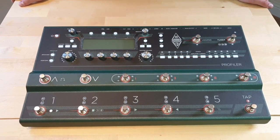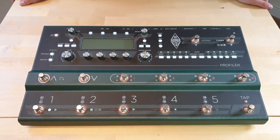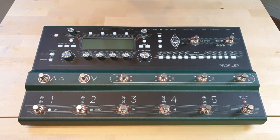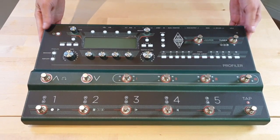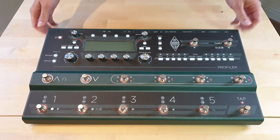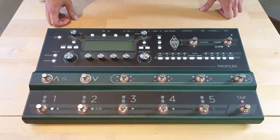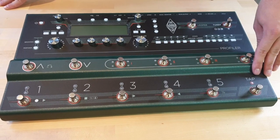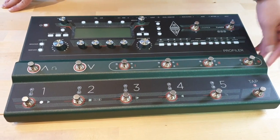Of course, it's quite clearly laid out, I think, in terms of spacing of buttons, and everything's well labelled. It's, as I said before, very sturdy, it feels solid. There are feet on the bottom which stop it from moving from side to side as you kick it. So you've got tap tempo here for any delays or other effects that you might want synchronised with your music.